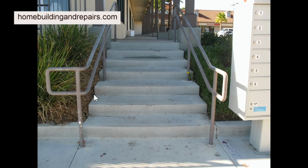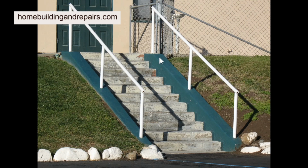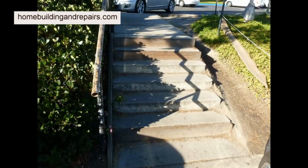And of course, you could always keep the area clean. You could clean this stuff regularly, remove some of the dirt, get a little shovel in there, just keep fighting the thing. Or you could put a concrete curb in, and the concrete curb is going to be a little more costly than just placing a piece of wood on the side or moving some of the dirt and continuing to fight with it. So if you're looking for a solution for something like this, a concrete stairway with a curb might provide you with the best alternative. However, we can't forget about repairs like this.